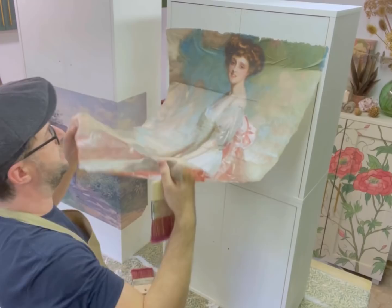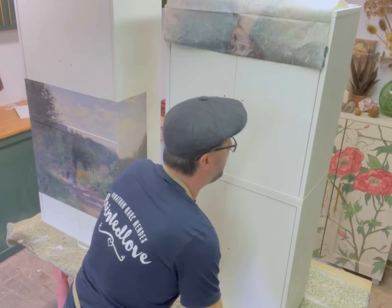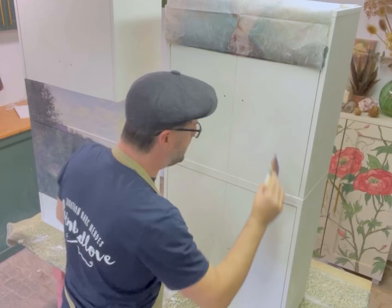Now I'm going to take this up and over like so, and then we're going to give this all a quick coat of infuser underneath. And we're going to work down, a bit like wallpapering, but without pasting the back of the paper. With this brush, you can use it very quickly, speedily, to get lots of infuser on and spread out very quickly.